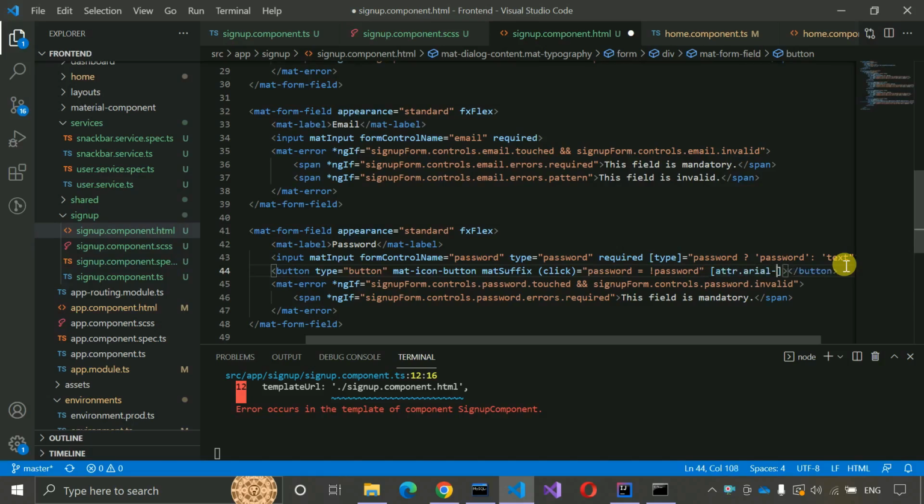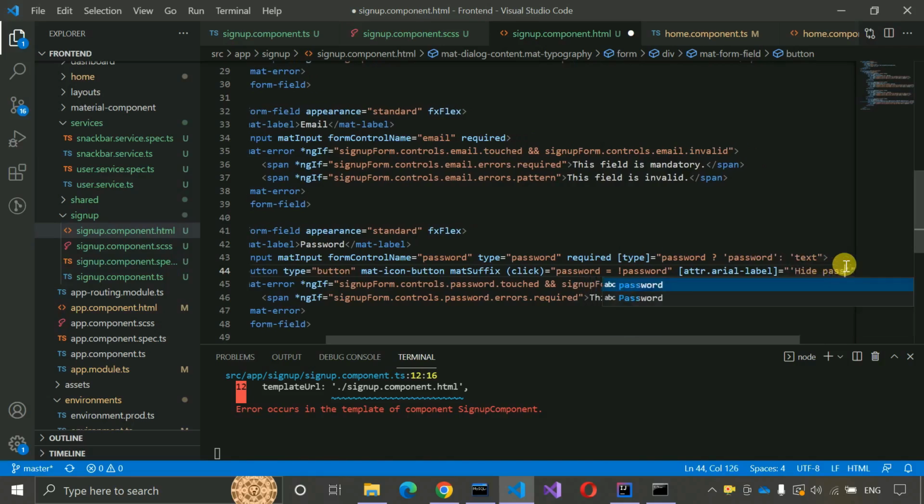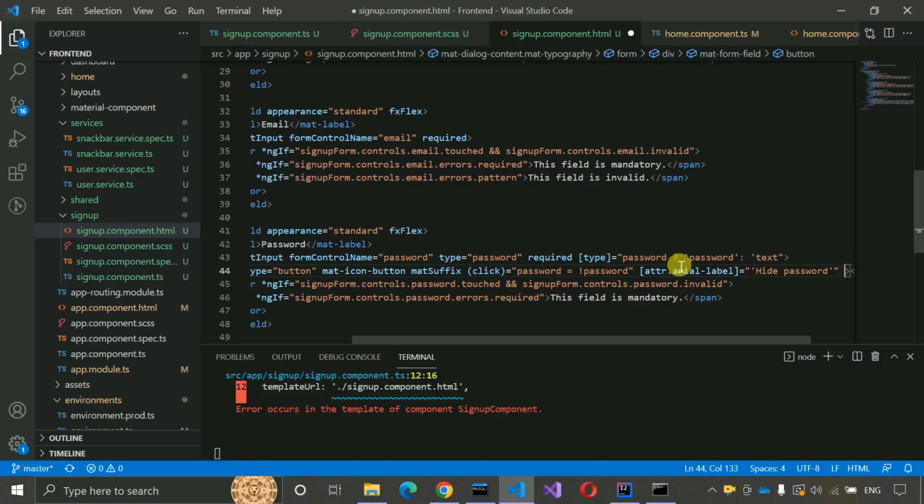Here we have to pass the hide password, double quote, single quote, hide password. And outside of this, one second, yep, we just need to write the same here.